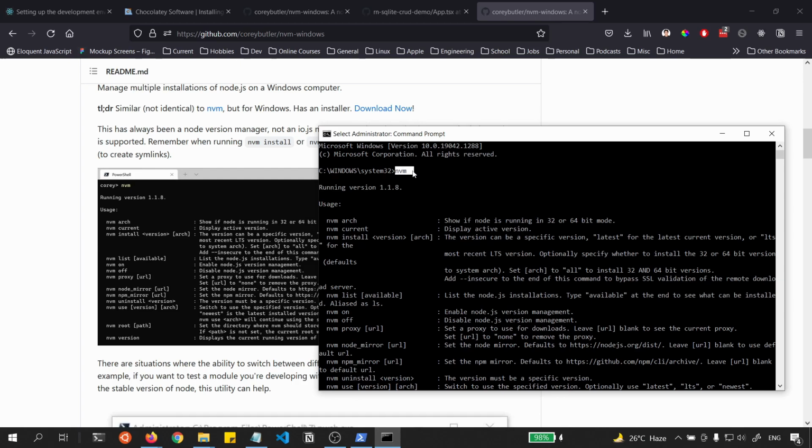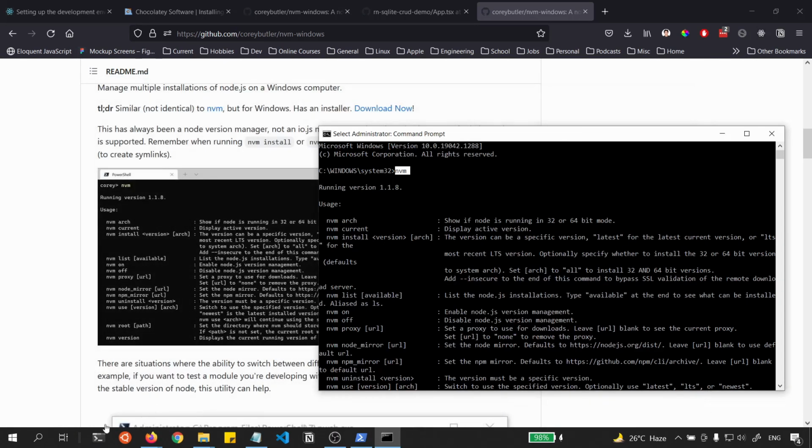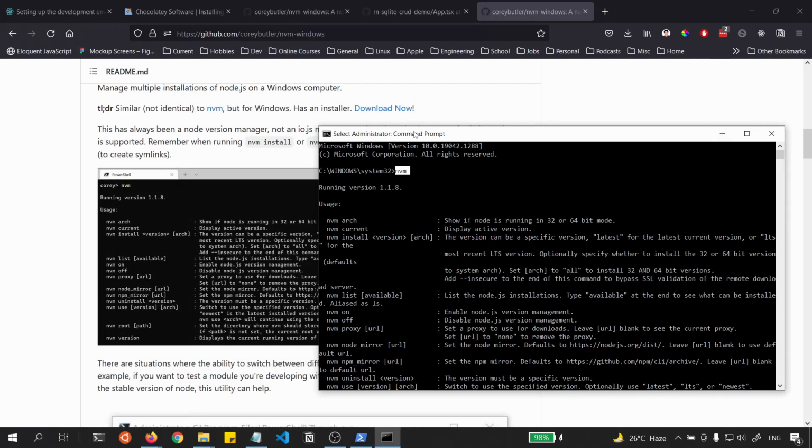So NVM should automatically be available as a command on the terminal, command prompt, PowerShell, or even the new Windows terminal. It should give the same result. I can use Windows terminal available in the Windows Store because it's more convenient for me, but for convenience for all of the viewers, we will be using the command prompt CMD, which is the most available on all Windows machines.